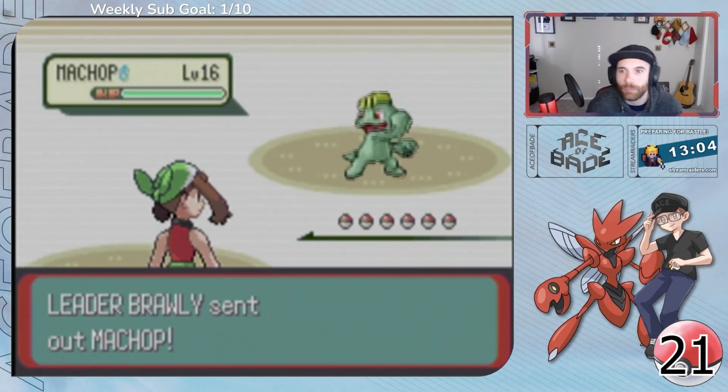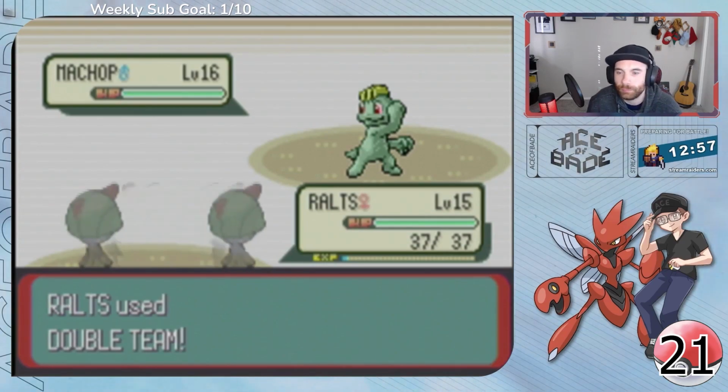I mean Brawly. Brawly starts off with Machop. We use 2 Double Team as it goes for a Bulk Up.